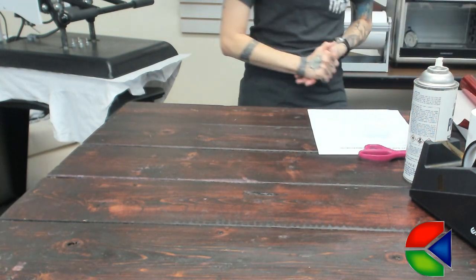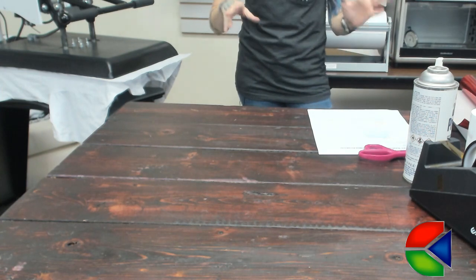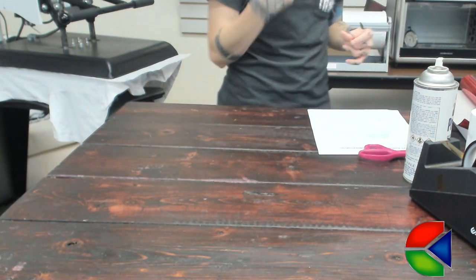Yeah, so with the Subli-Light, you can't print it ahead of time. You have to print it and press it right then.